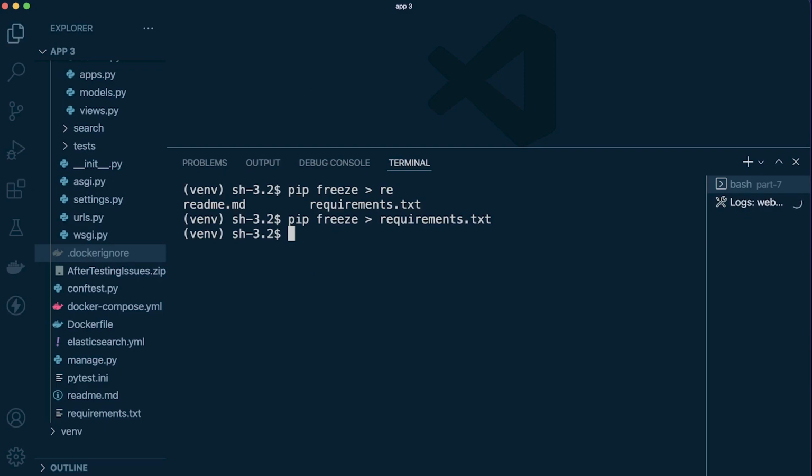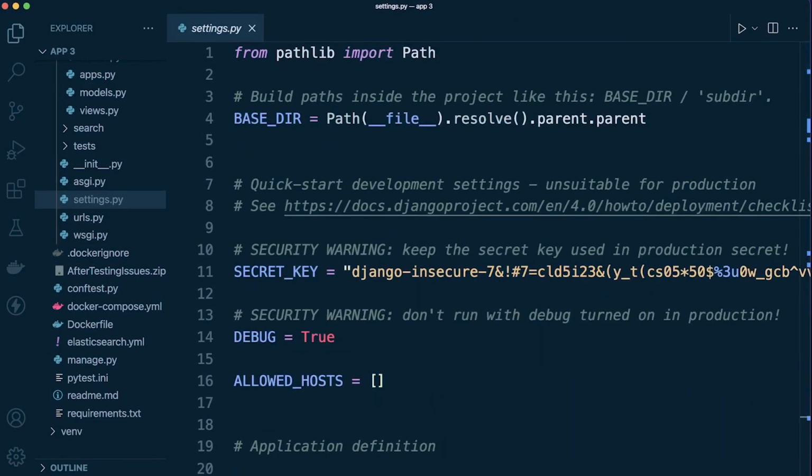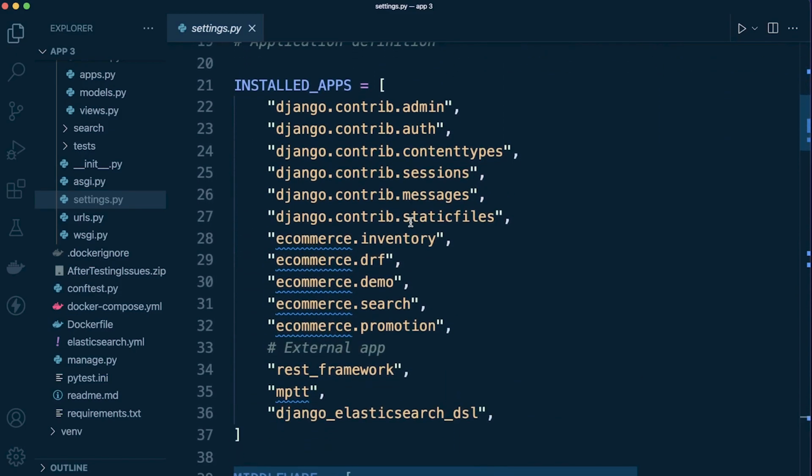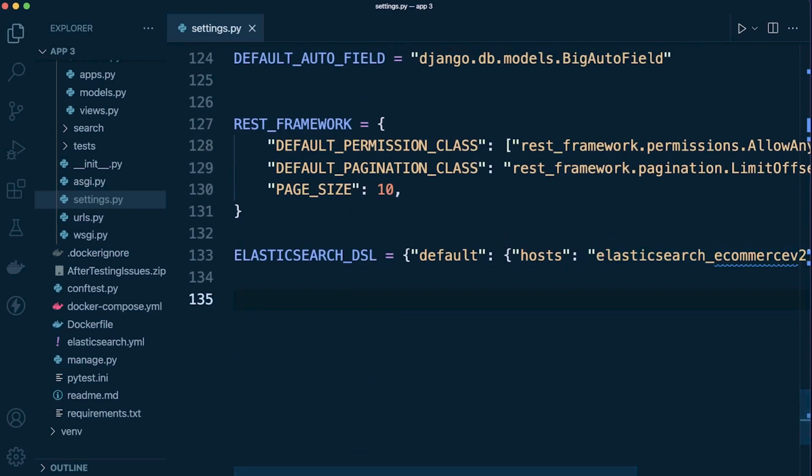In addition to that, I think that's all we need to do at this point. Well, actually, we need to configure it now, of course we do. So let's go into settings to begin with and just set this up. In settings, the first thing is we won't need to define it in our installed apps. So that's not a problem at all. Let's just go down to the bottom here and add a few different parameters.